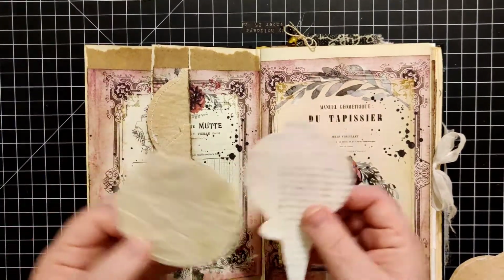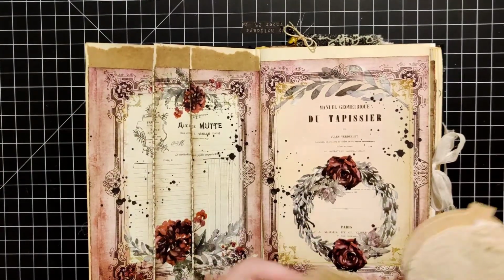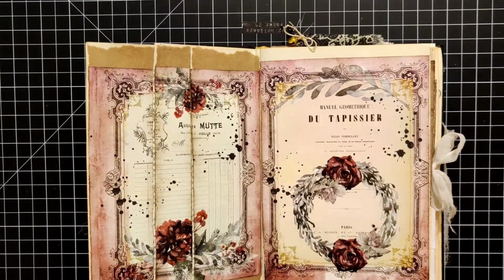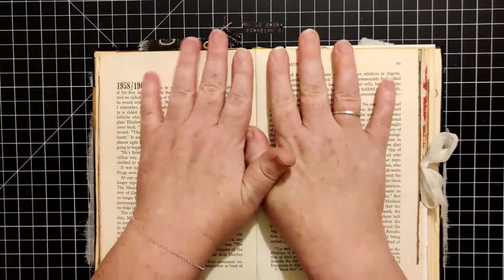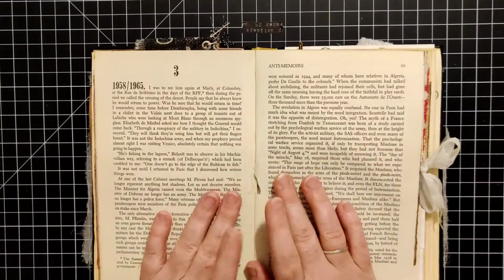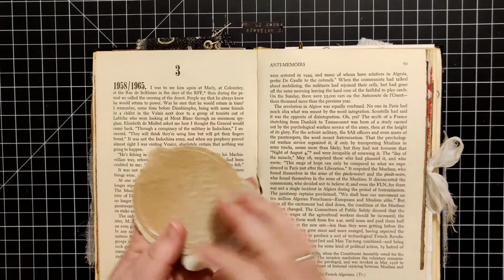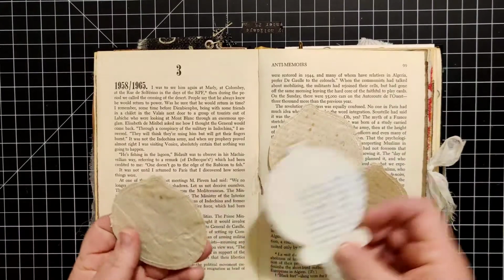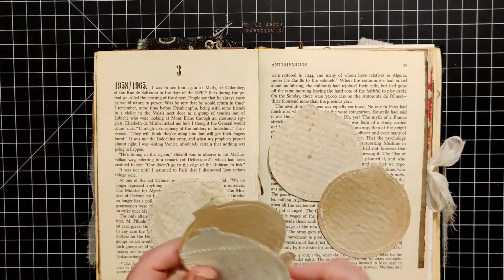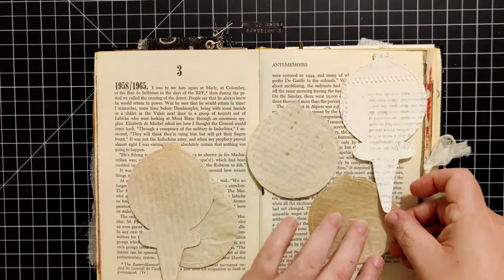as like, I don't know what I would talk about, honestly. Well, and the other thing is, I don't know that I even really have anything to say. I mean, they're ornaments, right? So maybe we don't do a page like that, and we just do a page something like this where there's no pockets or anything, but we could just cover the pages. And then I could use these to kind of cover the page over here maybe or something. I hadn't thought of this, but I kind of like that idea.